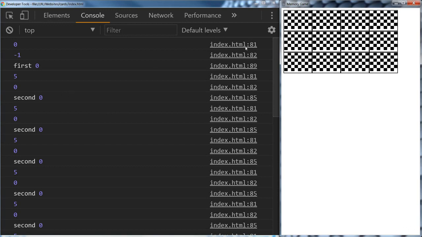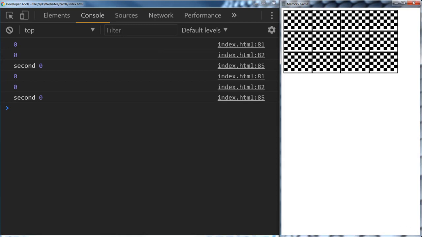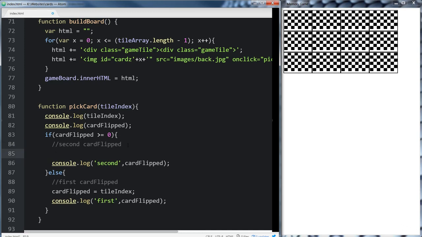The other thing we need to make sure is that the user isn't clicking the same card. So before we do our second card, we have to make sure that the current tile index is not equal to that tile index, and if it is, then we know the user's trying to pick the same card.